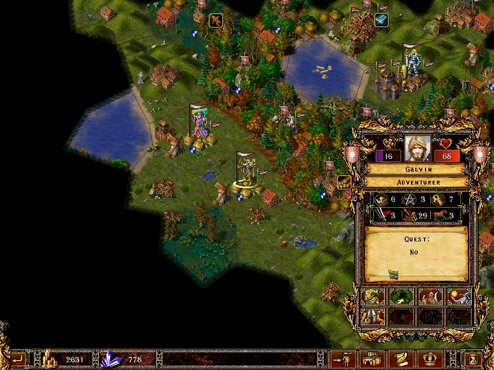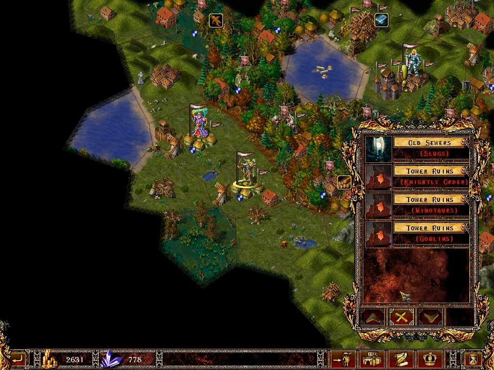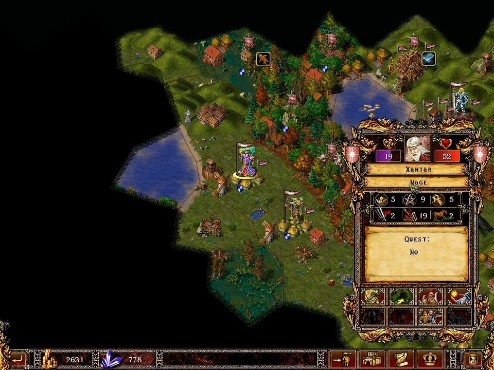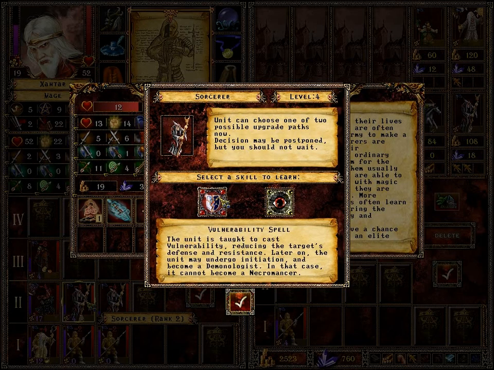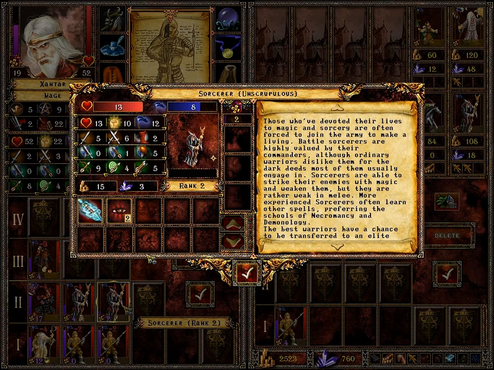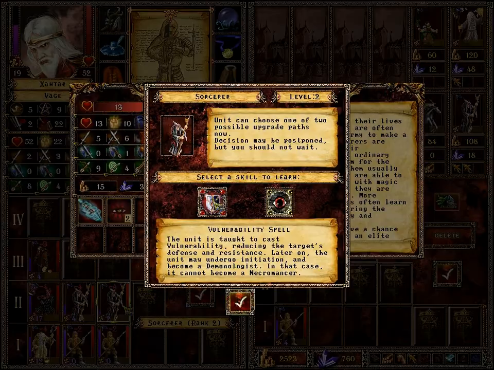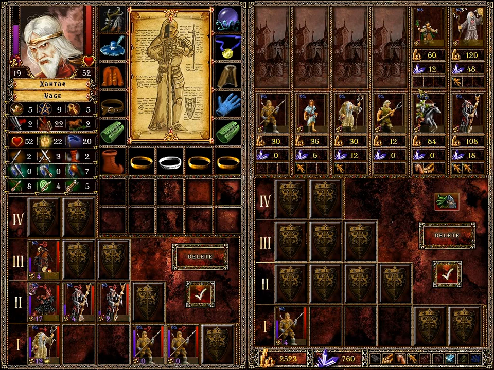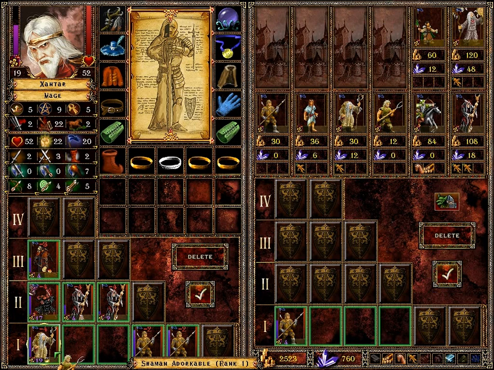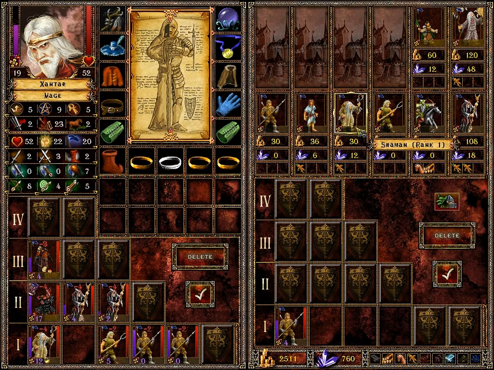Okay, so Bran's still exploring. Galvin, let's start with the Knightly Order. Xantar needs some units, so let's... Oh, right, and I'm actually going to remember to level the Sorcerer, because I'm right here right now. I can't think of why I wouldn't do that. So first off, let's take a new Sorcerer, and then we're going to level him as a Demonologist. So we'll give him the Vulnerability spell. And this one, I think we'll just do the same thing. And then, for his units, I guess these level 0 spearmen can stay, and we'll hire another militia. And then another shaman.